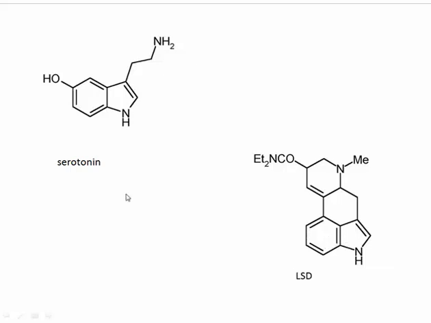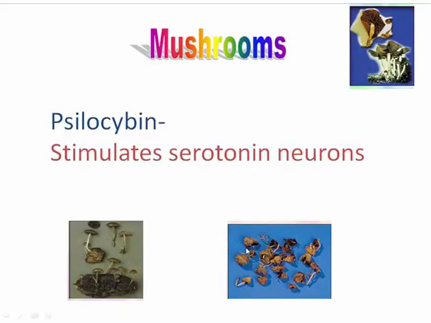So we talked about a lock with a key. Basically, a neurotransmitter attaches to a receptor, acts like a key, and opens it. As you can see, this drug has some similar properties, so it would be able to fill that space and lock the key, but it wouldn't be able to open the door the same way as serotonin does. Okay, mushrooms are another hallucinogen.